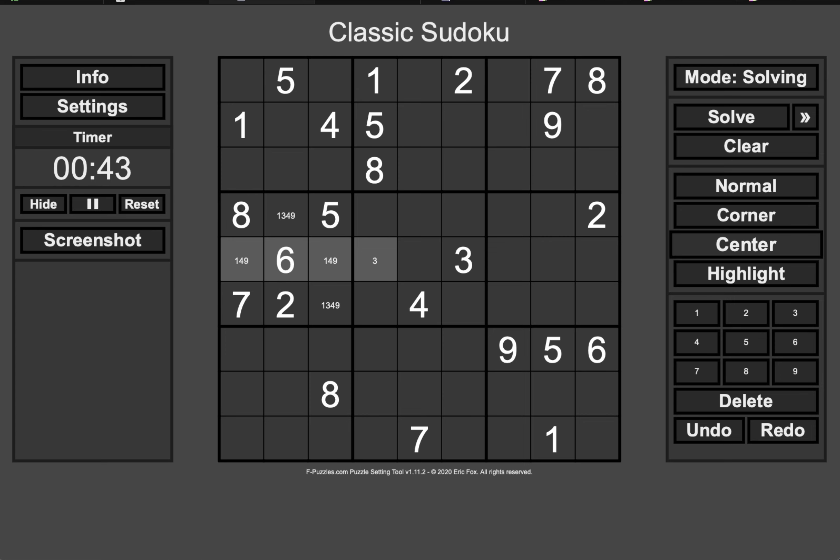Neither of these can be three. This one is not one. This one actually can be any of the digits. This one's not four, and that one's not four for two different reasons. This column here cannot be one, five, or eight, but it could be two, three, four, six, seven, or nine in some fashion.